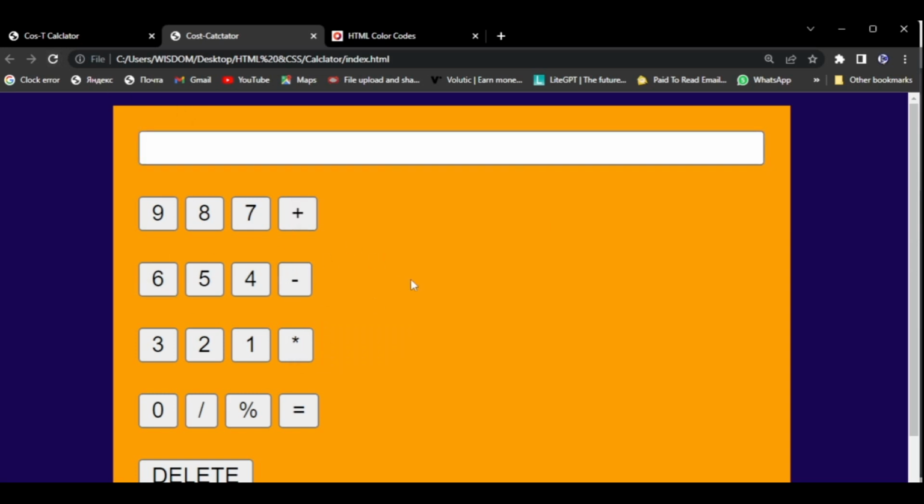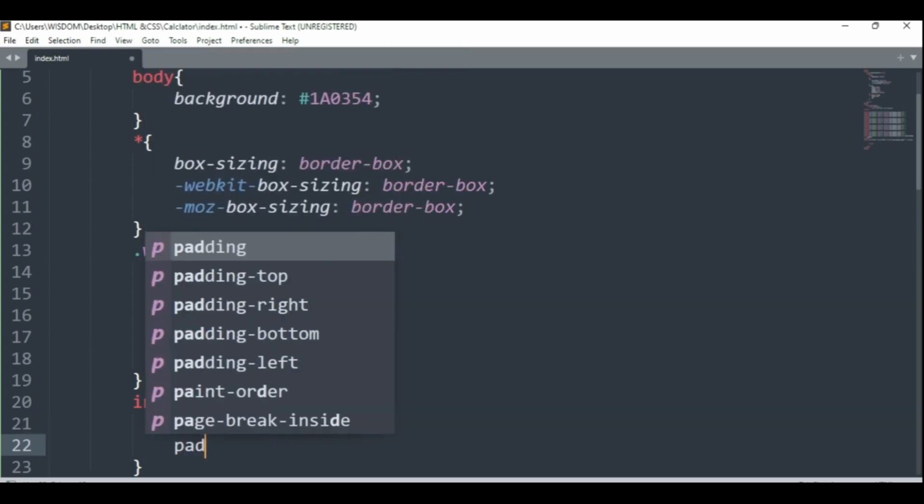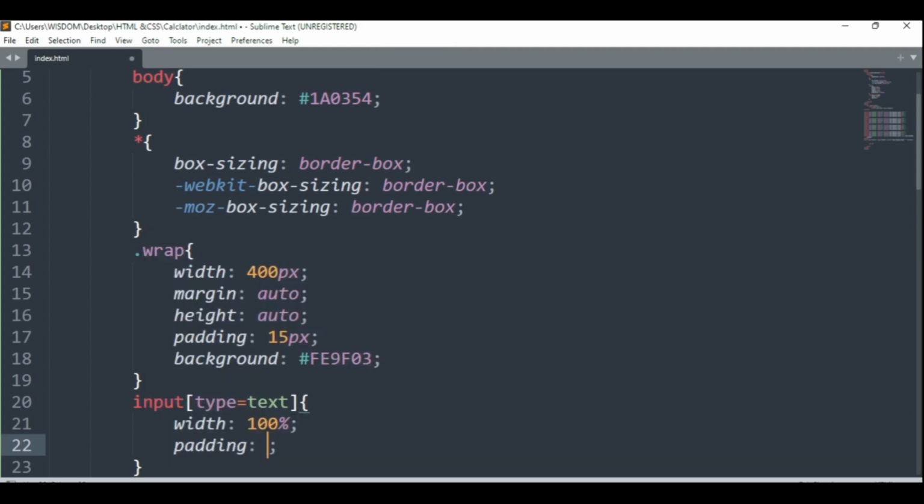Let's work on this very side where I will come to my codes. In between the codes, I'll bring the padding. The padding should be 10 pixels. After the padding I'll bring my fonts.